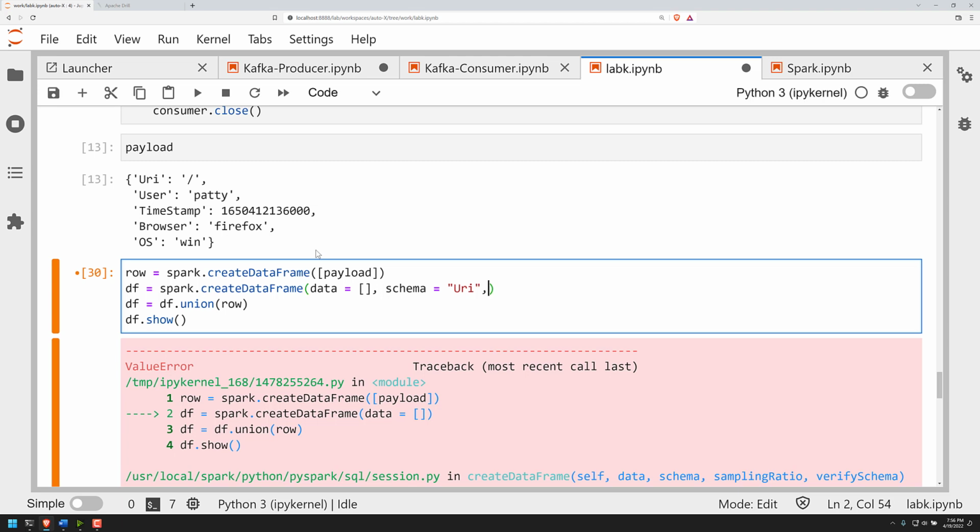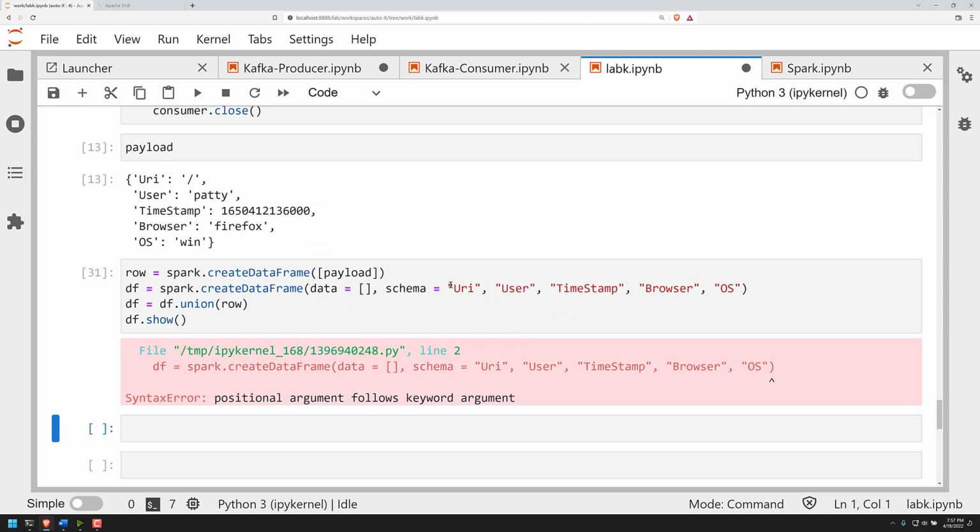I could cheat, but that's for lamos. This is the problem with schemas. Timestamp, browser, OS. Okay, let's try that.